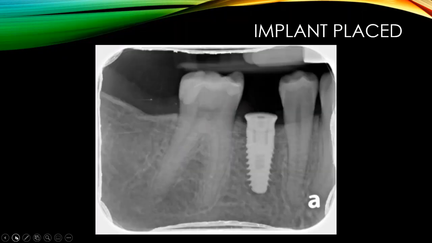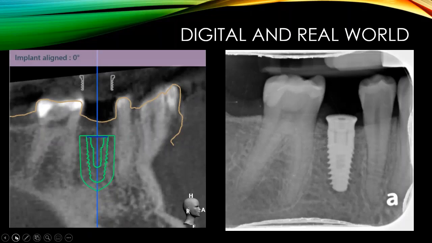Very good. So back to our case now. Here is the initial implant placement. So again, as we walk through this case, we started with initial data, a plan, a guide to achieve the plan, and now we have our implant placed. And so if we look at this again, now we have conceptual implant placement on the left and the real thing on the right.